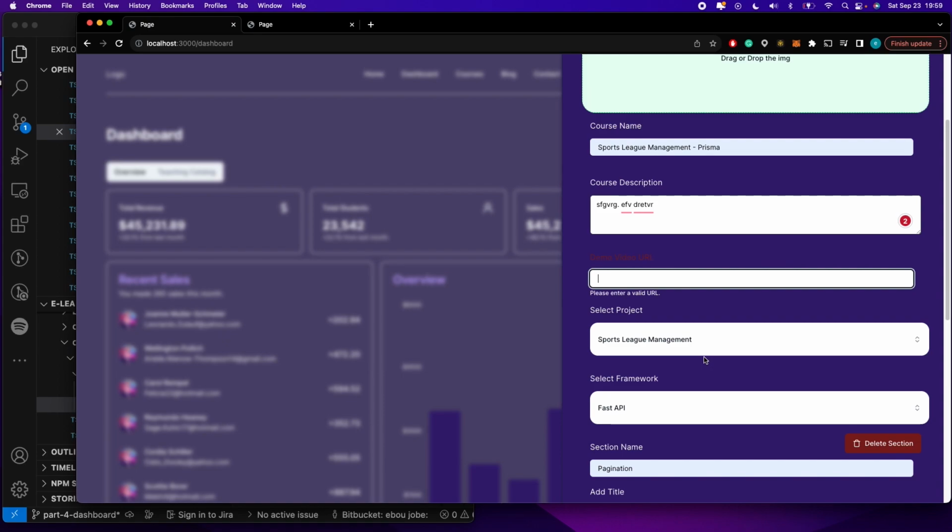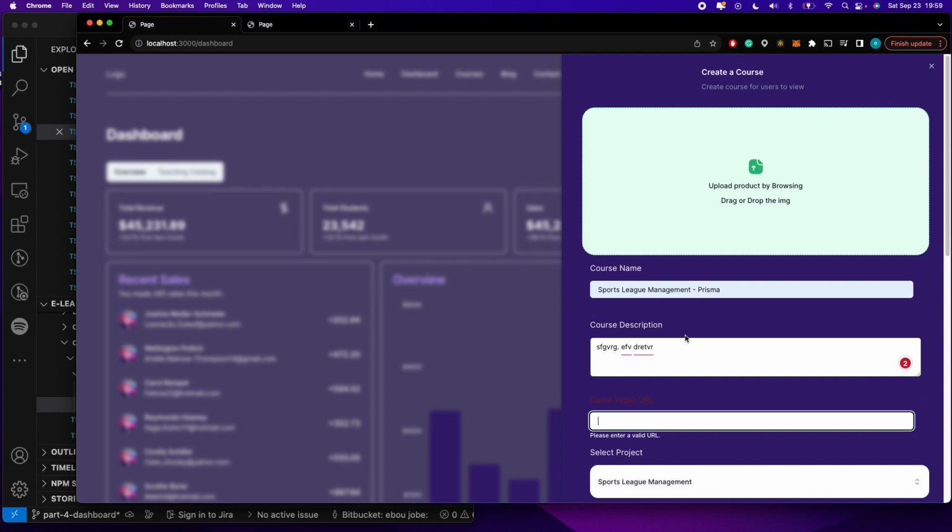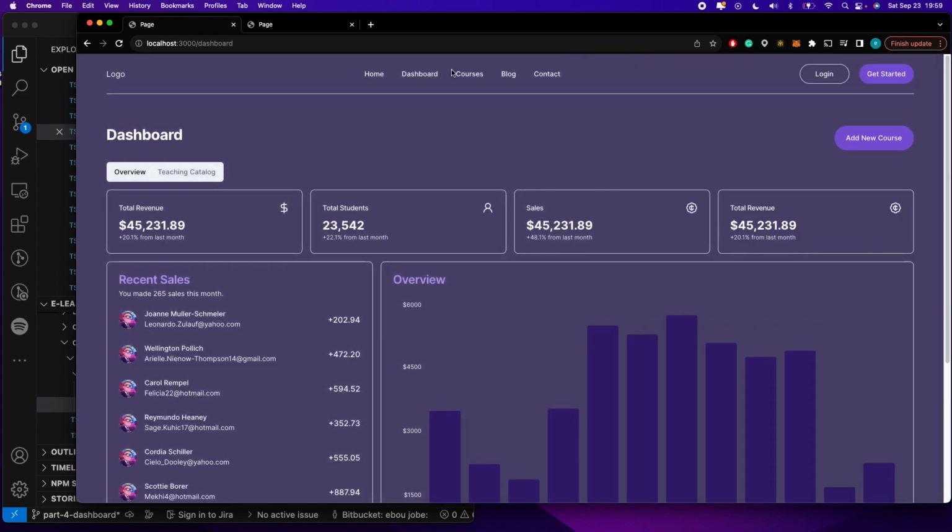Once we hook it up to our backend, we will decide if we're going to use Node.js server actions so that everything will happen on the server, not on the client, or if you want, we can use the API route as well. So yeah, once you have seen the demo, without wasting more time, let's dive straight into coding.